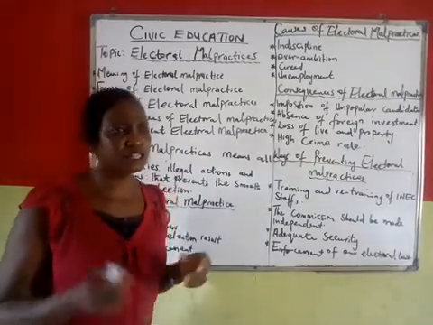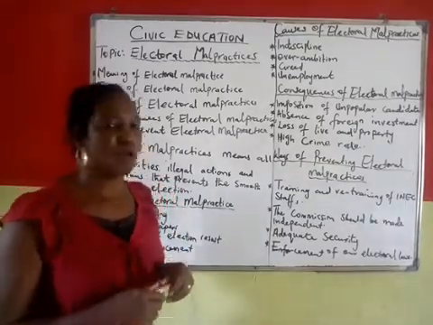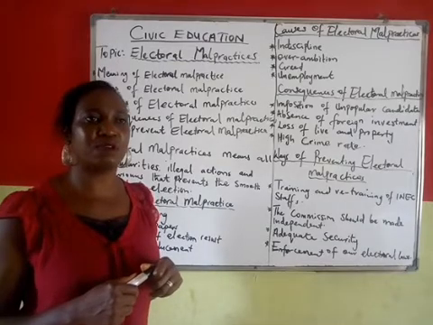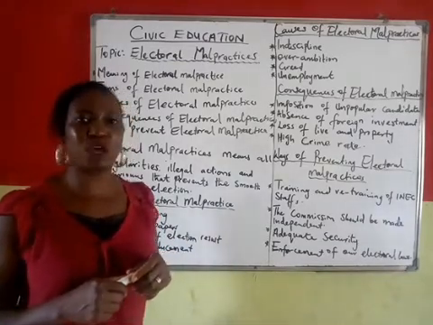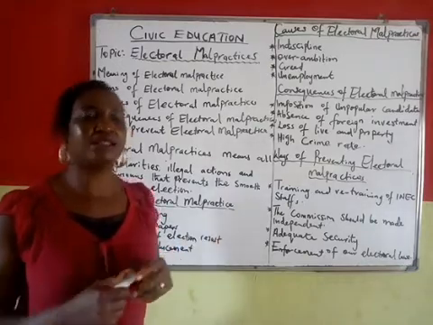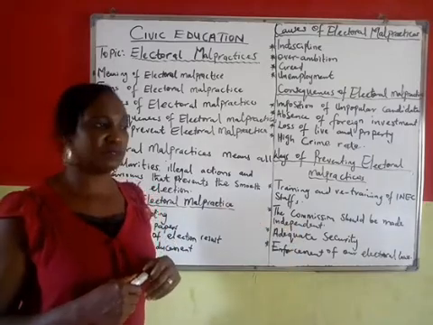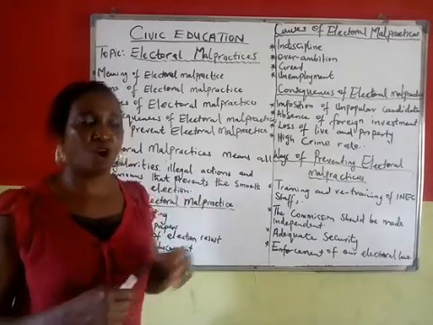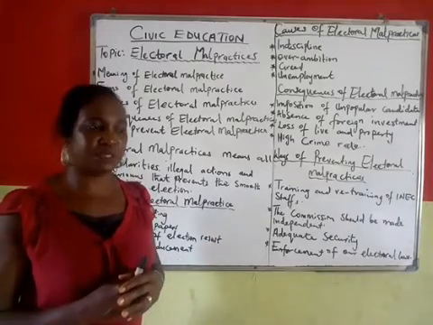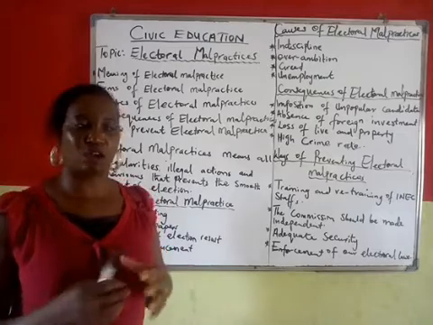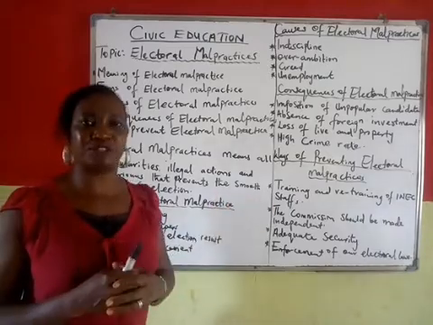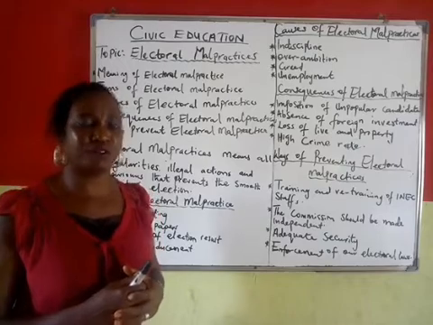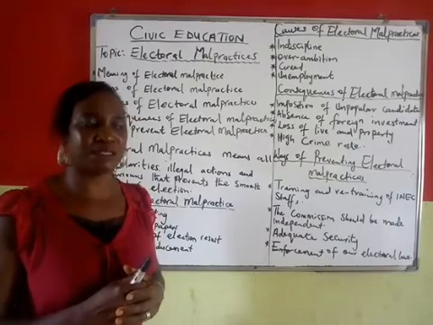During an election day, let's go back to our school that we took as an example the last time when we were talking about election. We want to conduct election for the post of a school prefect. And because we prefer one candidate to the other, at the end of the day, Party A won. Party B, who lost, decide to go into the classrooms or into the staff room, destroy the teachers' tables, go to the computer lab, destroy the computers, and then go to the cafeteria, destroy the food vendors' stuff, just because they are not happy with the conduct of the election. That is simply what electoral malpractice means.